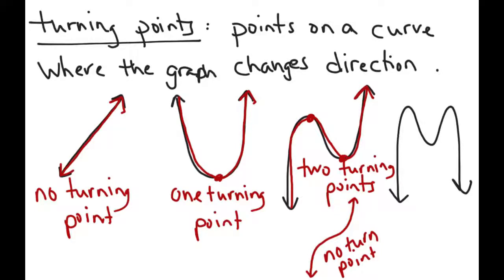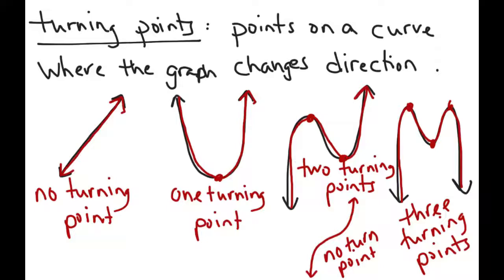The last curve is the curve of something called a quartic function. A quartic function is one whose biggest exponent is 4. Quartic functions usually look like M's or W's. Well, this graph changes direction in 3 different locations. So it has 3 turning points. Now there is a type of quartic function that when you graph it looks like a parabola, in which case it only has 1 turning point. But quartic functions are always going to have some sort of turning point or multiple turning points.